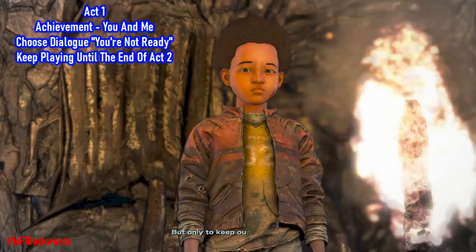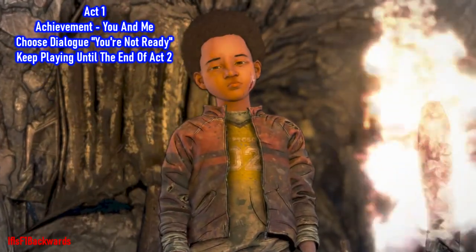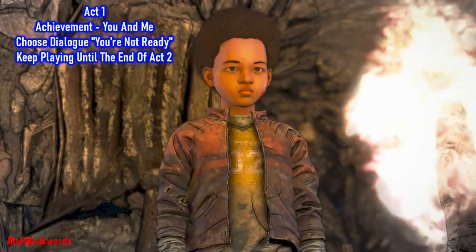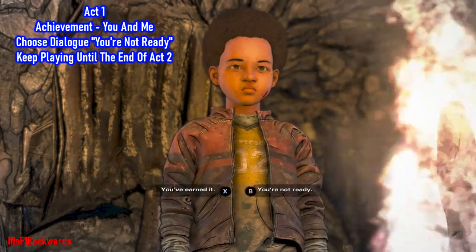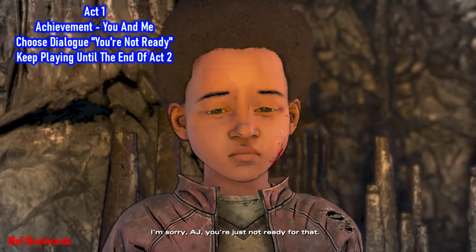Now on to the next pick then, the first big achievement, You and Me. When you are at this point with AJ and you need to choose the dialogue, "you're not ready", we'll get the crappier one out of the way first. I didn't particularly like this one because it hurt AJ and he's a sad man.